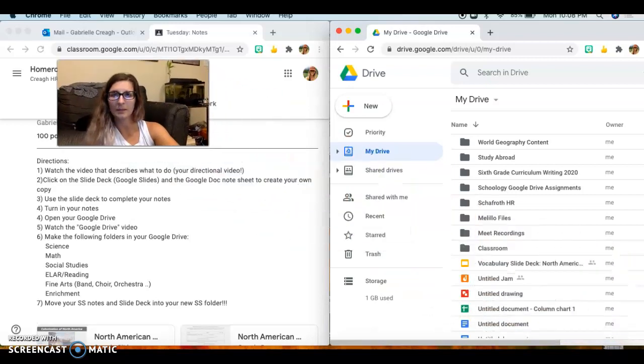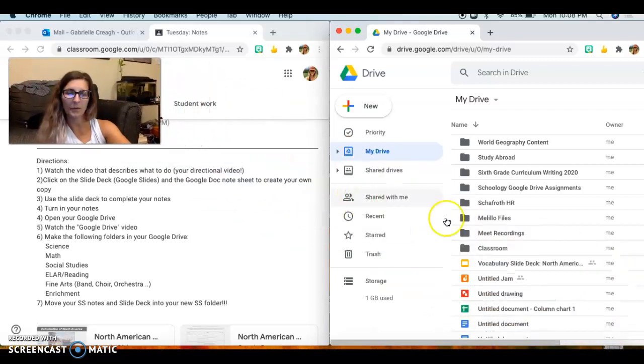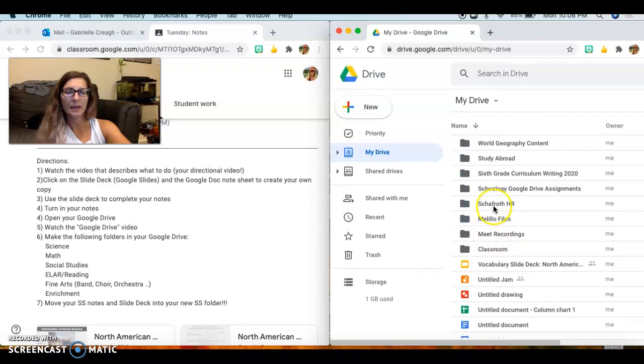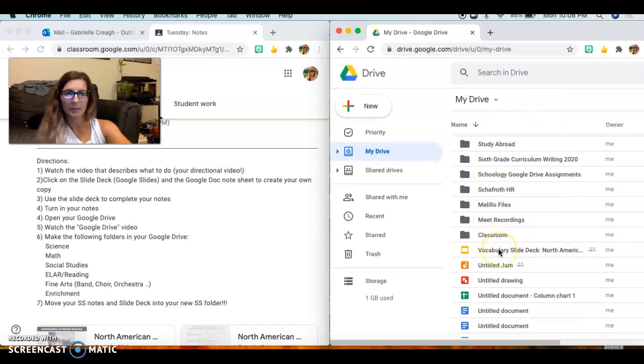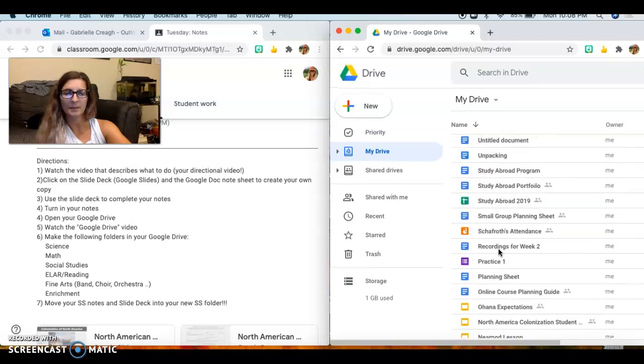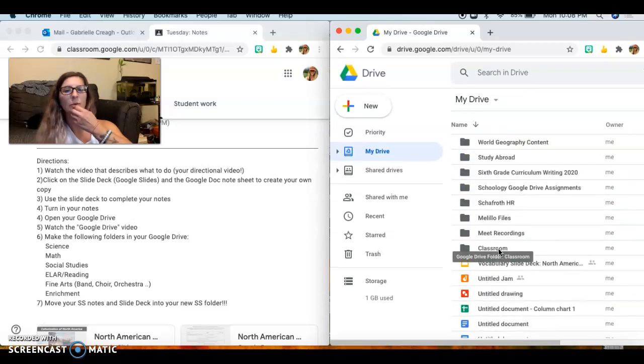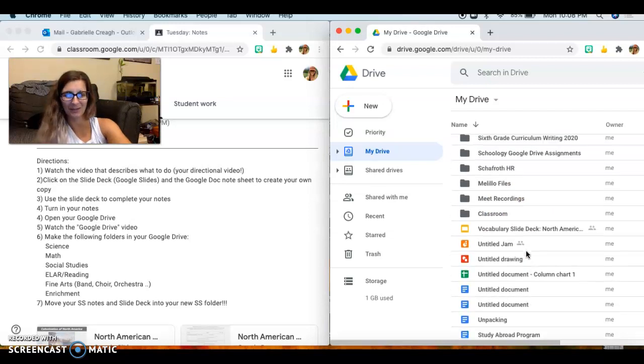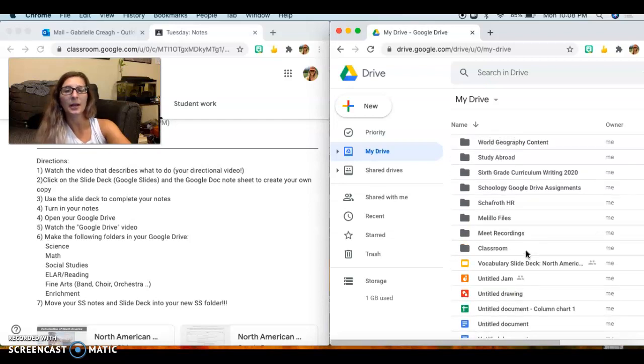Let me move this out of the way. As you can see, I've got some folders in here, but then I have a lot of stuff in here that's just taking up space and it's not organized. So we're gonna try to prevent your Google Drive from looking like mine. And then we'll go in here and clean this up. But for you, this is what you need to do.